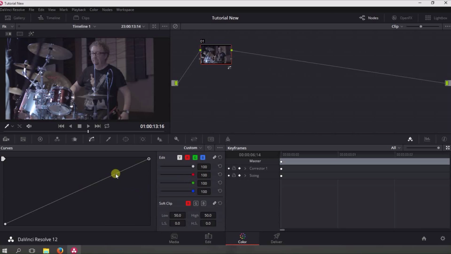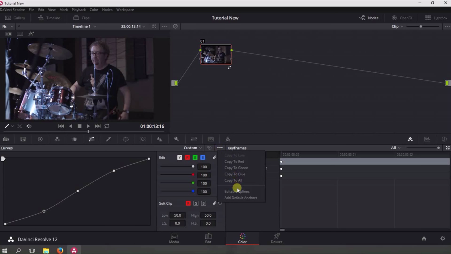Another thing that I thought was really nice too, let's go ahead and add some points here. So let's add some random ones. All right. Now, of course, that's a usual S-curve. You may be familiar with that. Now, if we come over here, editable splines. So now, whichever one's selected, you can actually come in here and make even more adjustments.